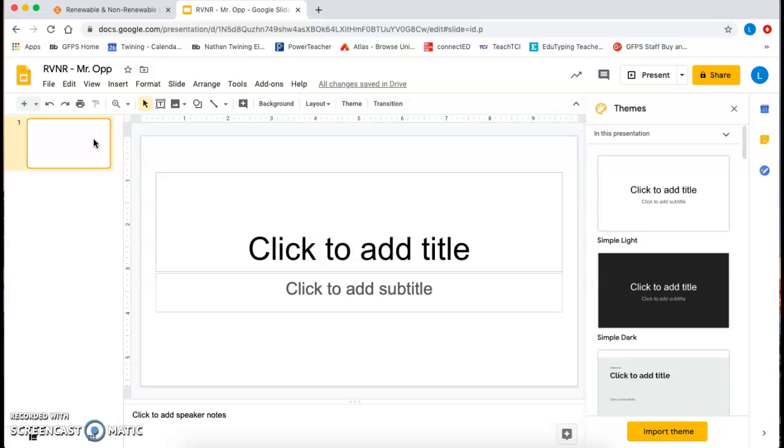All that you're basically doing in these slides is sharing what you learned, some important things about renewable and non-renewable resources, why we should use one over the other, etc. Have fun with this. Show me what you know. Again, if you do want to use some additional research, you need to have a sources page at the end with the websites that you used. Okay? Let me know if you have any questions.